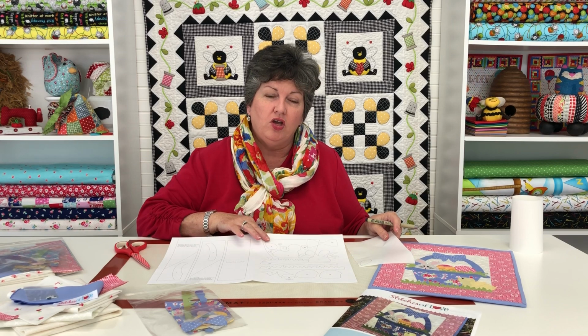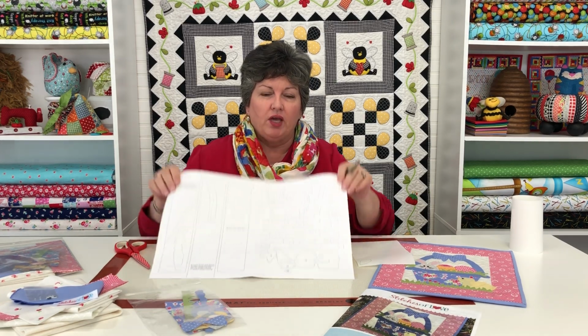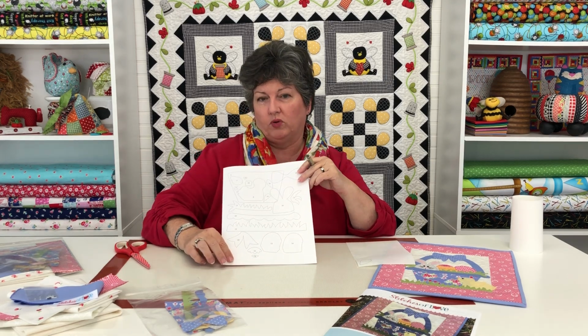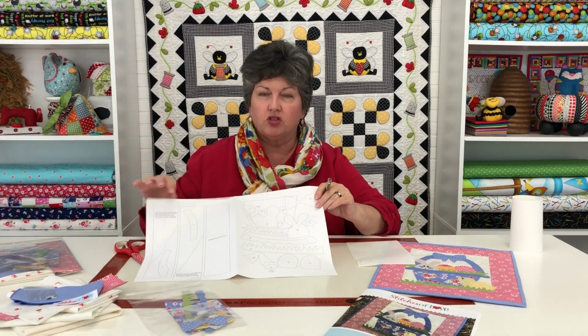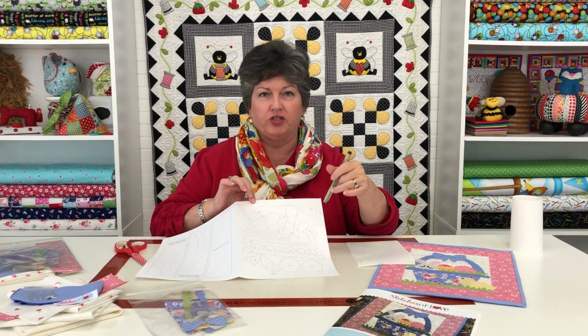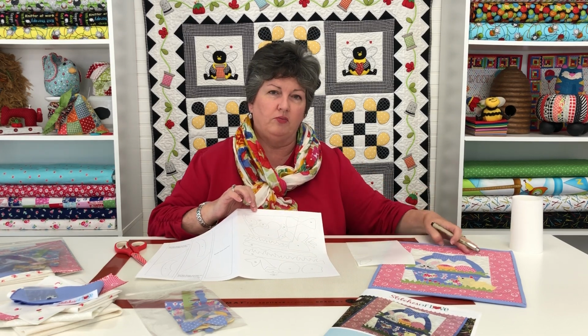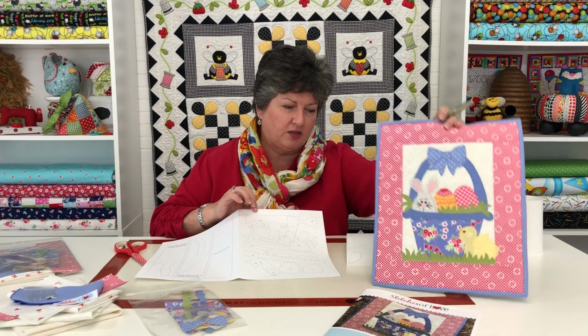Now, what happens when you get your PDF pattern in the email? You will download it and then you want to print it off. Now for you, it's formatted into the regular size paper, so your printer will work nicely for you, and you'll want to start by tracing off your patterns. They're in reverse so that they're ready to be used with the Fusible on your pattern, so that, for instance, your duck is in the right orientation and your bunny, etc.